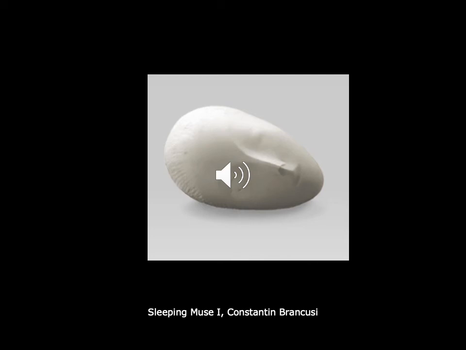Brancusi was also very obsessed with birds, and his Bird in Space, this very highly polished marble bird, there are also bronze versions of it, are outstanding pieces, all versions of them, that open the space, the volume of sculpture in terms of ideas taking flight, to be very literal.